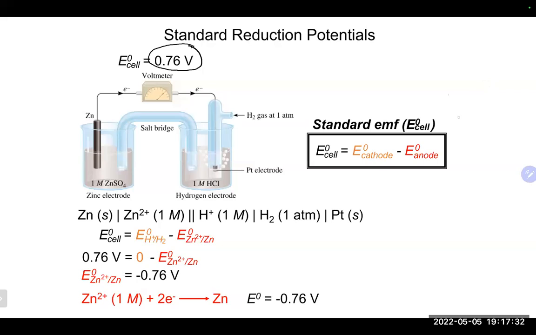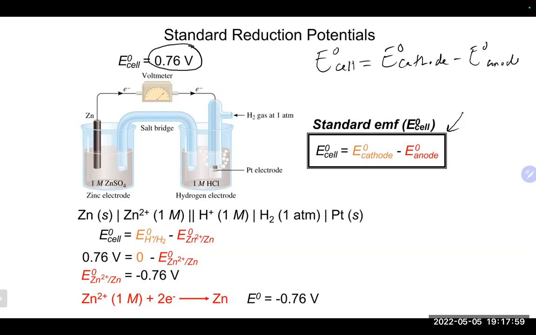Now, this is an important equation, and this is the equation I was just talking about. Perhaps this will not make any sense at this moment, but maybe it will. So you can calculate the cell voltage or the cell potential by taking the E of the cathode minus the E of the anode. So it's cathode minus anode, and you would get these values from a table.